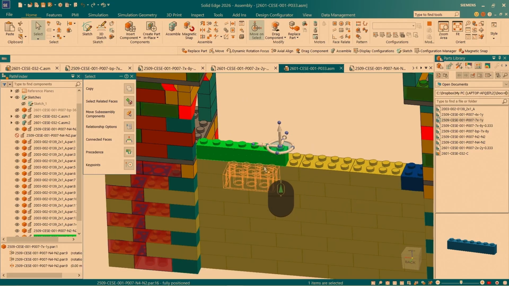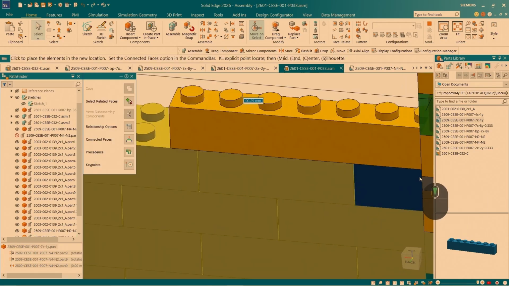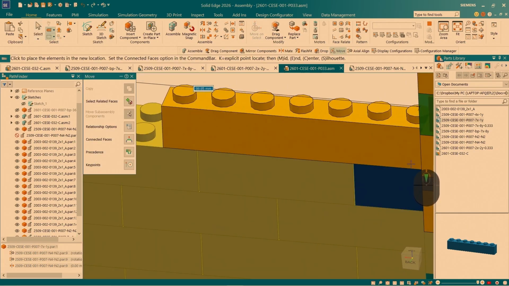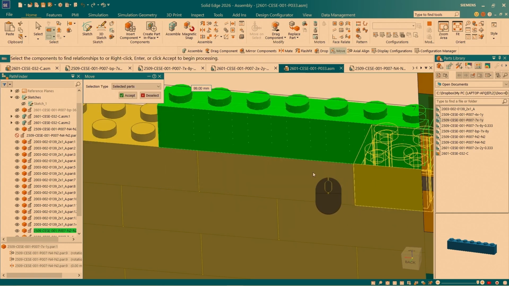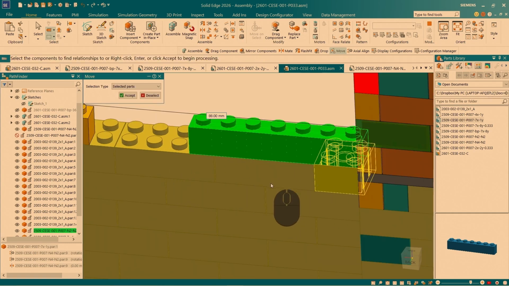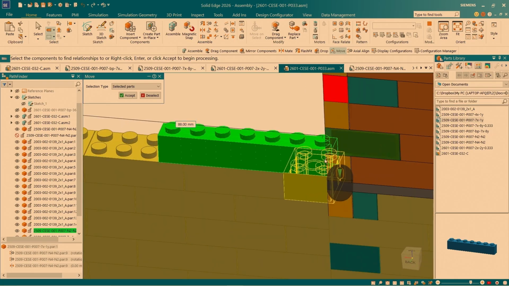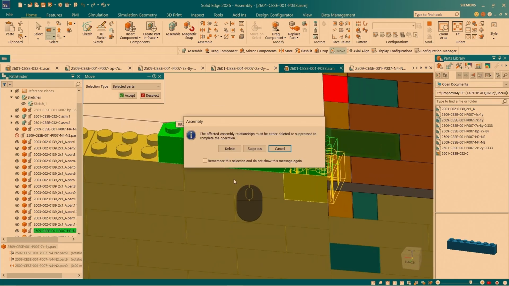And I'm going to press Control, click on this arrow and copy across to this peg here and click. And we're going to replace other components where possible. So I click OK, and choose the 2 parts below. Okay, so I've chosen one part and Solid Edge seems happy with that. Oh, the problem is the other parts are in the pattern and Solid Edge isn't picking up on them easily. So I'm just going to click accept and delete.